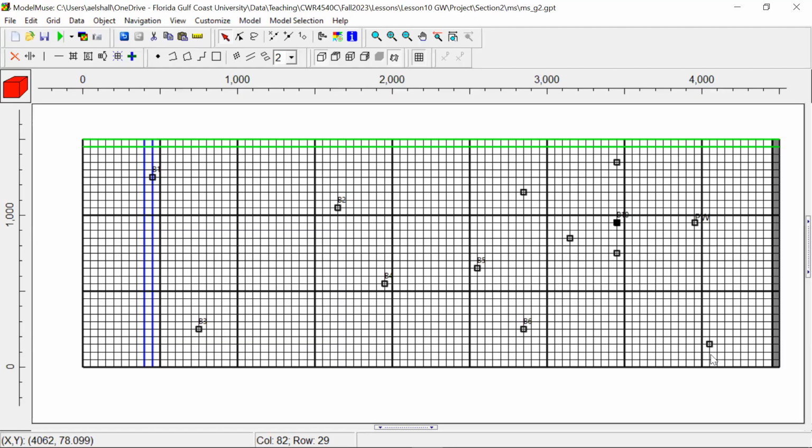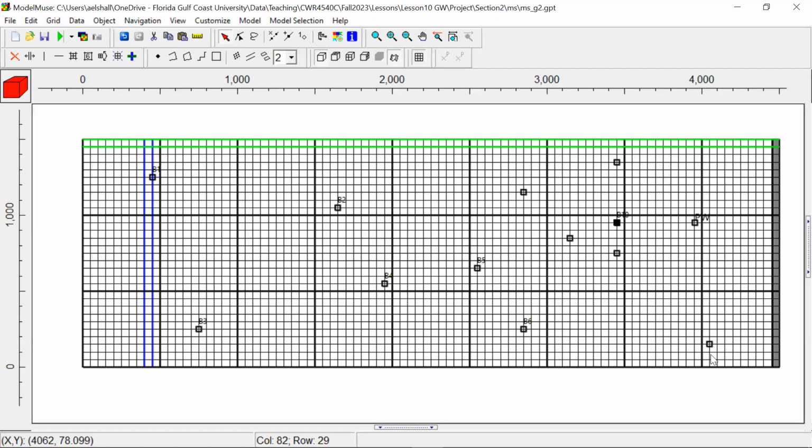I think the next step is to convert this conceptual model that I created here to a numerical model, and that is MODFLOW. MODFLOW is the solver that you will use. What Model Muse will do for you is that whatever you defined here, it can convert to a numerical model, which MODFLOW can use to solve this equation. So you don't have to convert this conceptual model to a numerical model yourself.